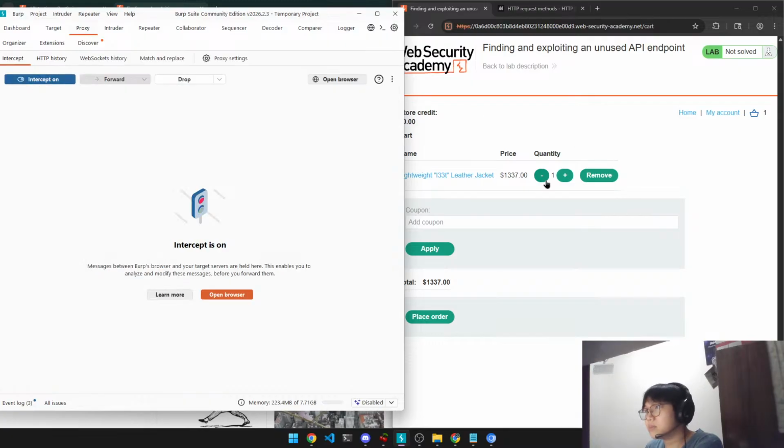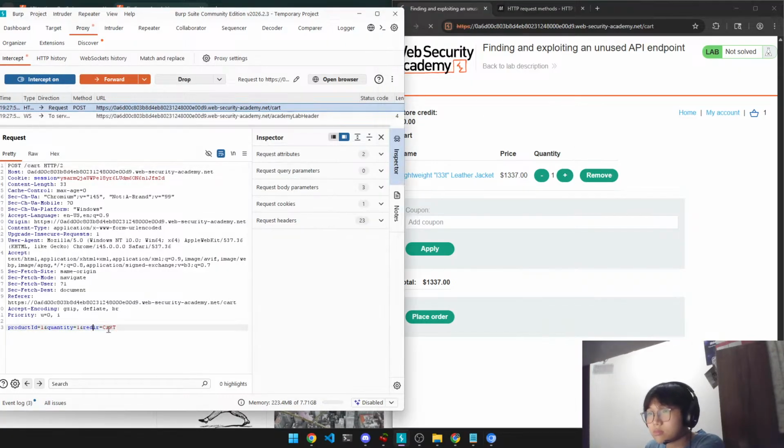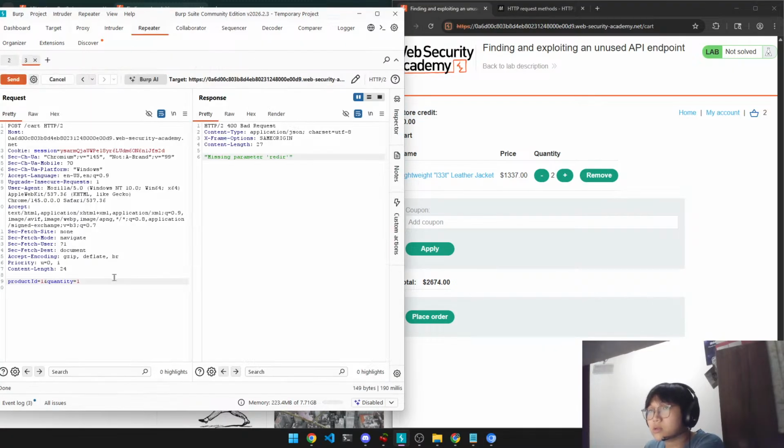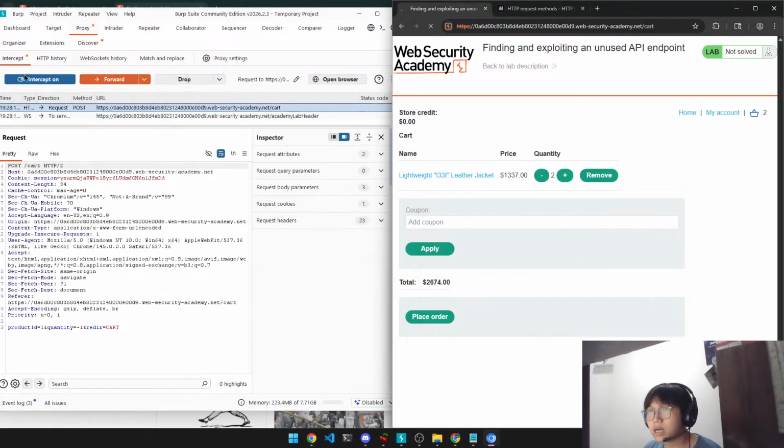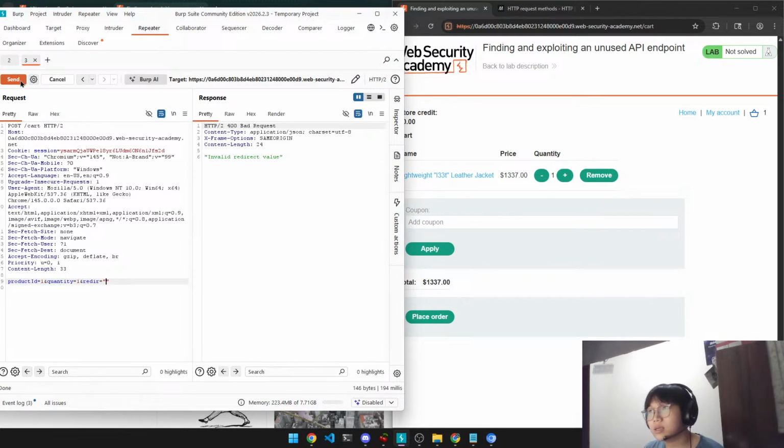So what is this about? Let's try. So this is actually pretty interesting because it's so weird. Wait, what? Cart. All of them are in their value. So it has to be cart.